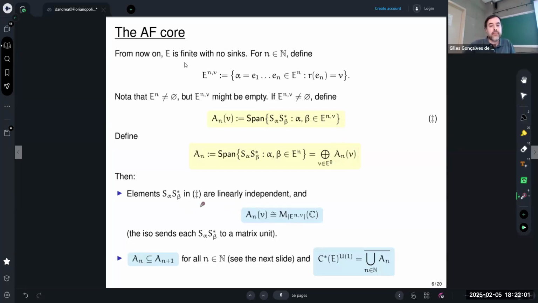And so here the point is that these elementary monomials are not linearly independent in the big algebra, the graph system algebra, or even in the core, but the subset that you use to generate this A_{n,v} is an independent set. So for this A_{n,v}, these really are a basis, linearly independent, because the non-independence comes from the fact that you can always extend the path. Okay, we will see some clue about this.